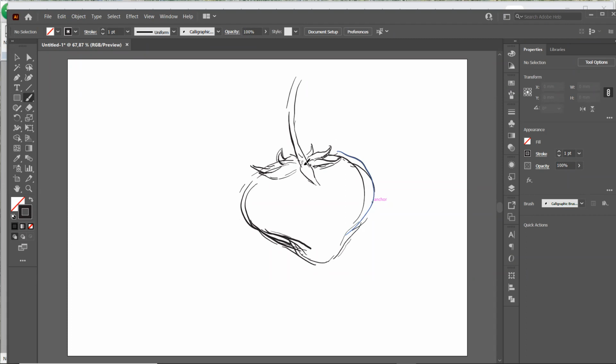So I'm not going for photorealism here, but an illustration.